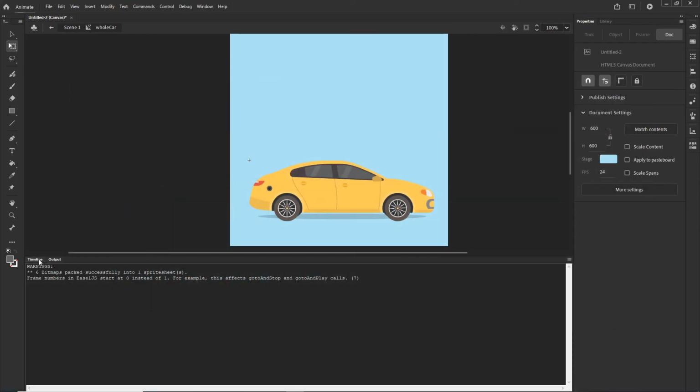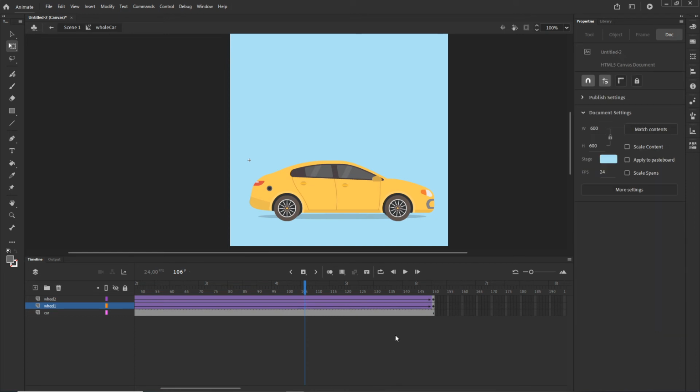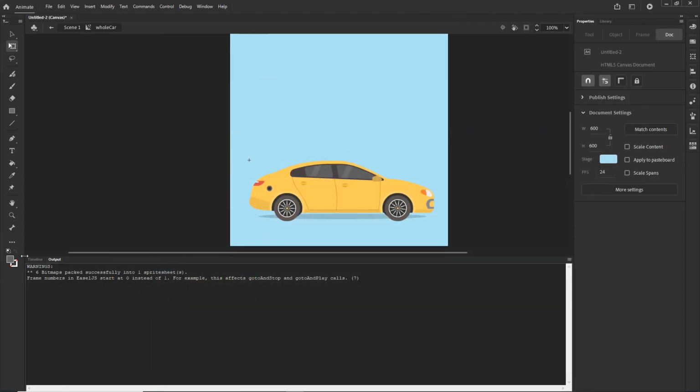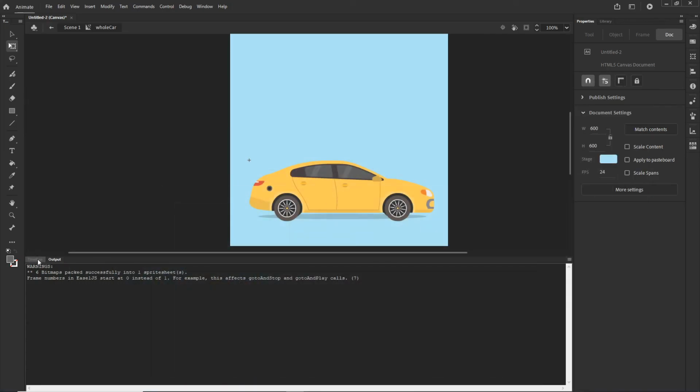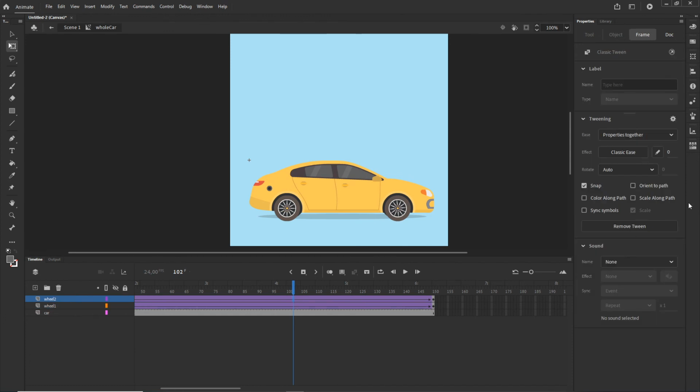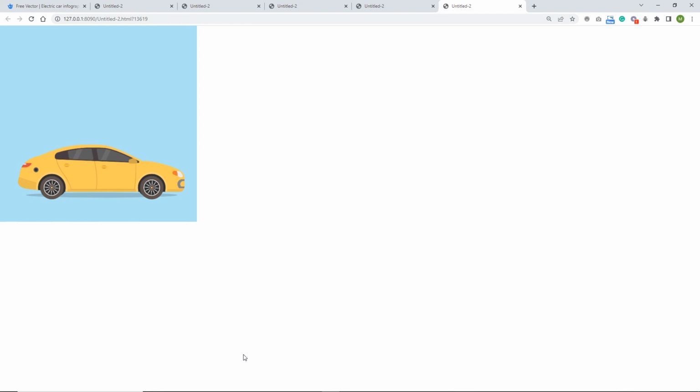It has something to do with the animation being much faster than the frames per second. So maybe I will try to go with 5 and I will see what looks fine to me. So I can go with this one, or maybe if I want to play, I can try 6 and I will see. This also depends on how long your animation is. So I like the 6, so I'm going to do the same thing for this one, wheel 2. So I will choose clockwise and I will choose 6. Like so. I'm going to click Ctrl Enter, and yeah, we have something like this.